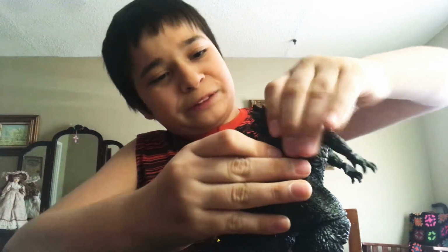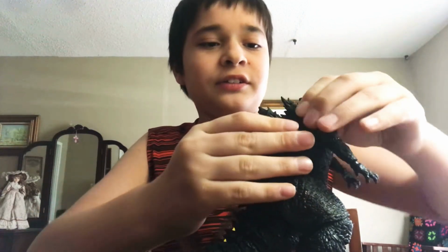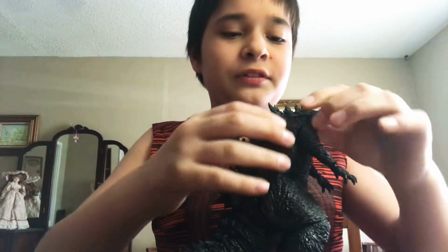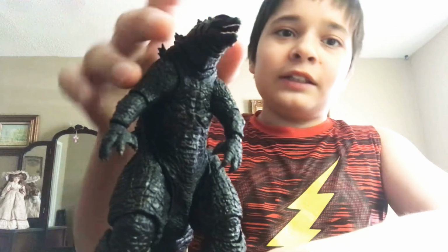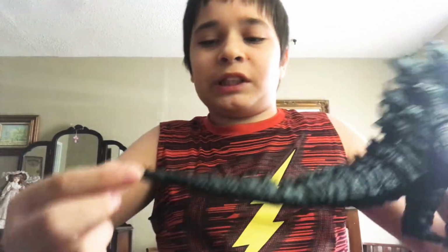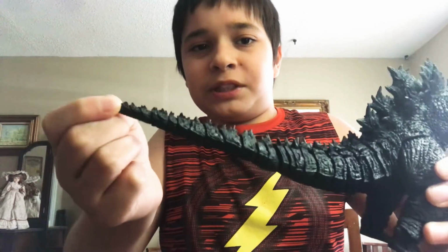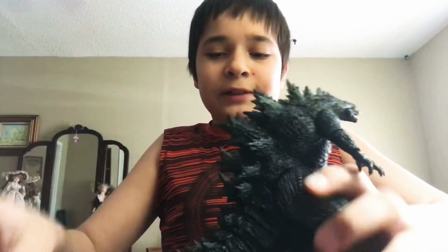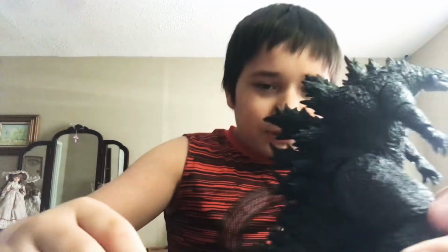So there's a swivel at the chest right here. There's a swivel right here and at the head. And also the tip of the tail can come off a bit easily. Not to mention that this figure is pretty big.